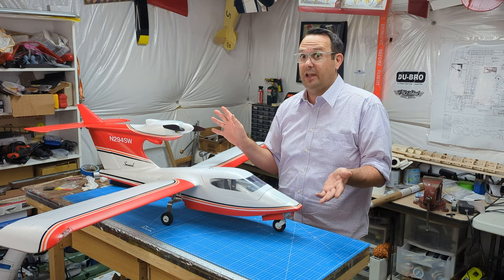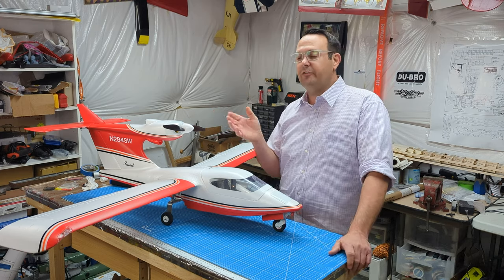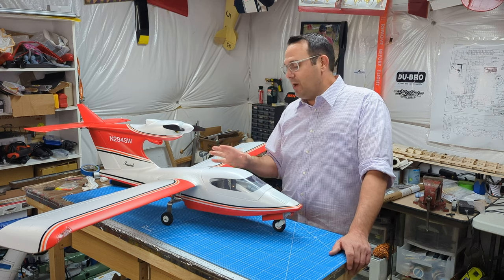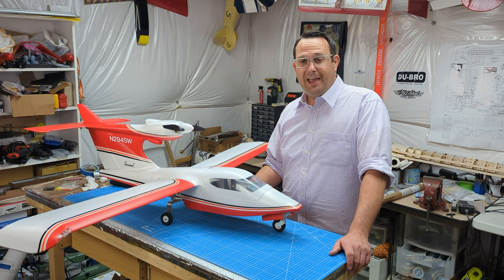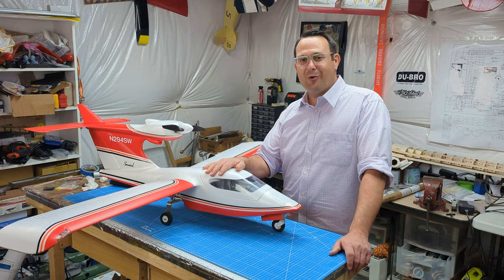It's foam, for crying out loud. You don't have to worry too much about water ingress. It's got lights, so you can fly at golden hour. It's got all the things. This is a great model. Stop by Tower Hobby and pick up one today. And if you want to, keep working on it as a flying work of art.